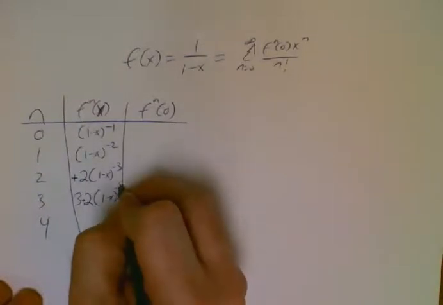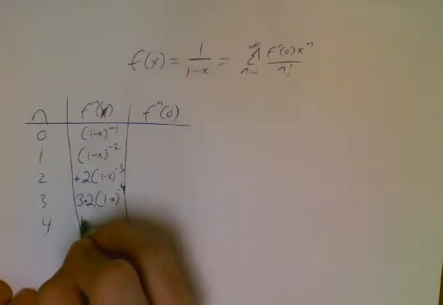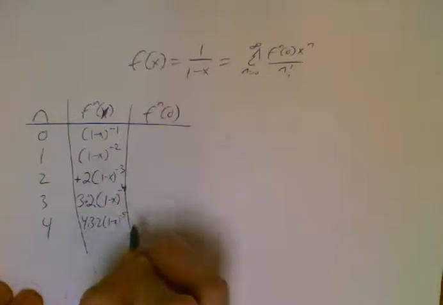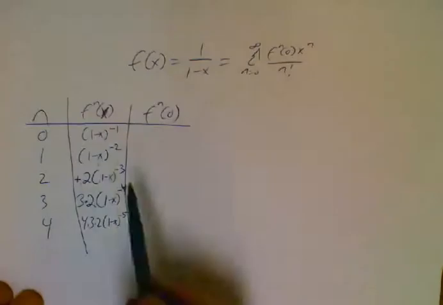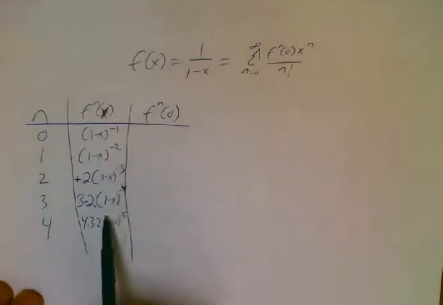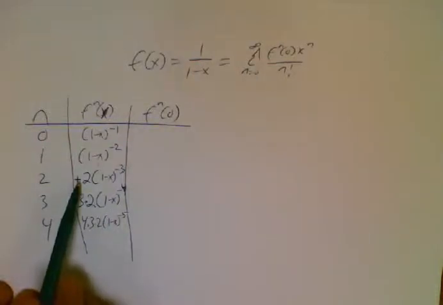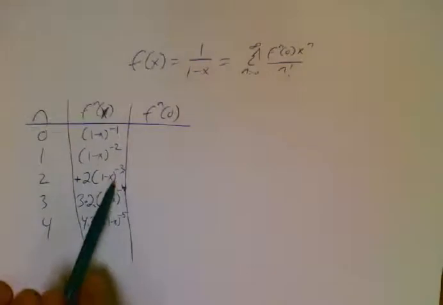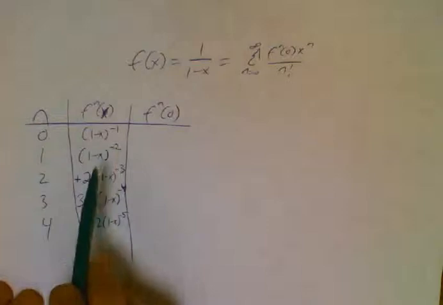And I'm just going to do one more. It's going to be positive again, 4 times 3 times 2, 1 minus x to the negative 5. If you're not sure, just do these derivatives on the side and you'll see we get the same thing. That is definitely all positive, because that negative 1 chain rule kicker keeps taking care of the negative that's in the power when I bring it down for a power rule.